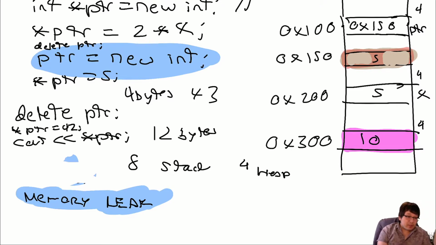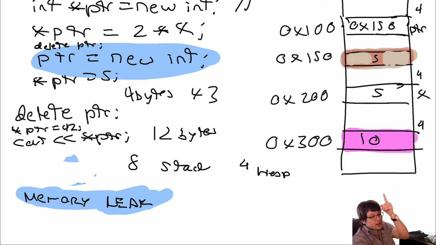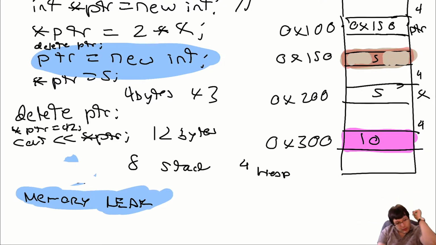However, ptr is a pointer, right? And in our example here, ptr still has address 150, which is the location that was previously allocated dynamically. And so here's the thing. I have that address still. If I have that address, I can still access that address by using my dereference operator. Even though it's no longer owned by me, I can still access it. And the worst part is, more than likely, if I try to cout immediately after I delete, 99.99% of the time, the contents will still be there.